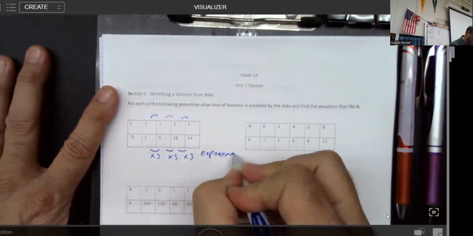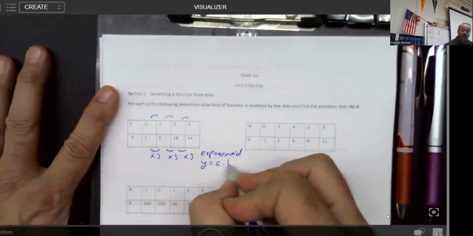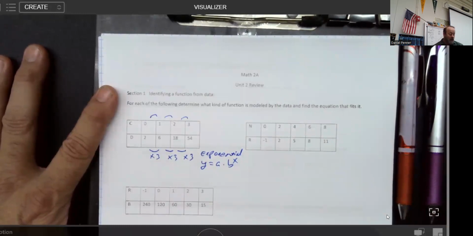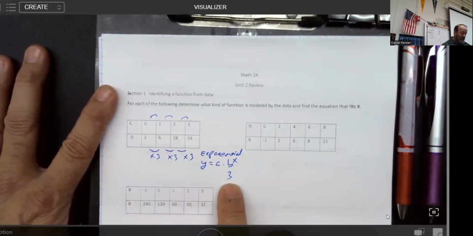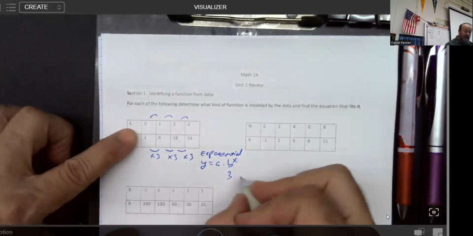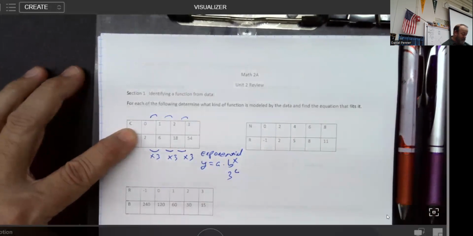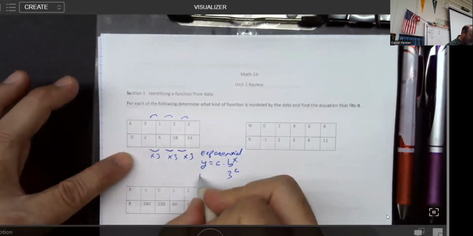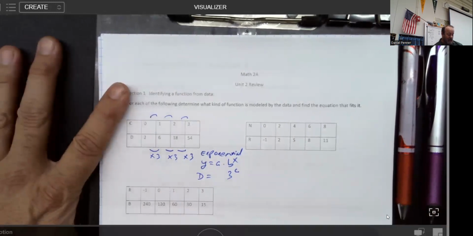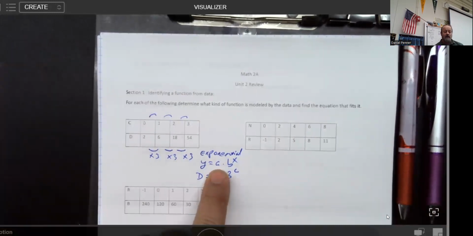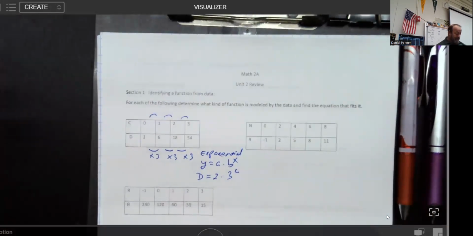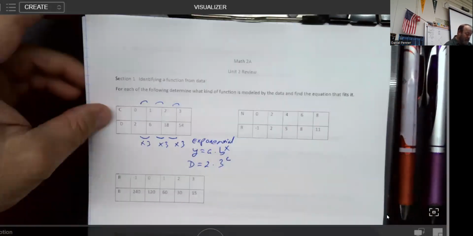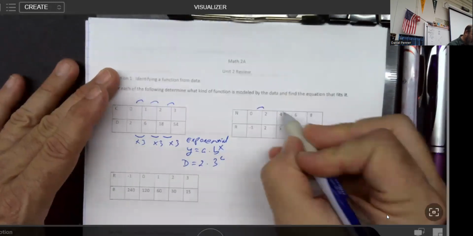So I'm going to write down that it's an exponential, and the form of an exponential function looks like y equals a times b to the x. And remember that common value that is being multiplied is 3. And instead of using the letter x, I'm going to use the letter c because that is the independent variable. And instead of using the letter y, I'm going to say d. And last but not least, this A value is the initial condition. And sometimes you have to go earn that. But in this case, I handed it to you right here.